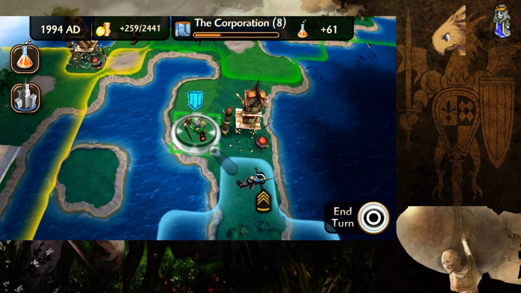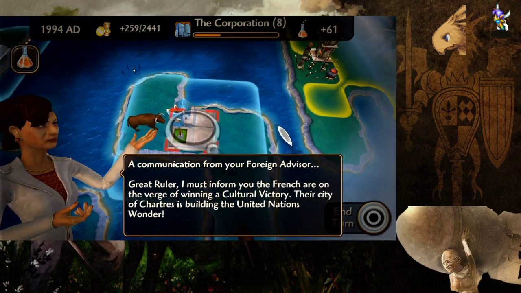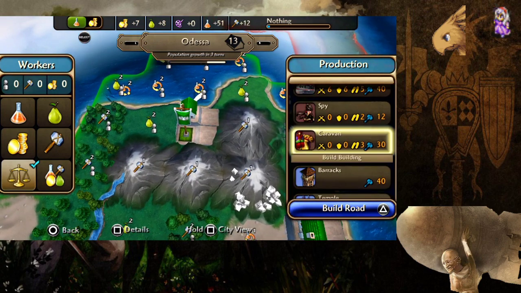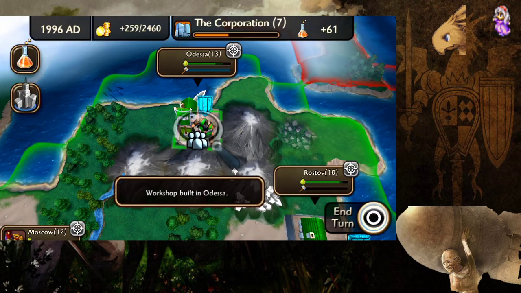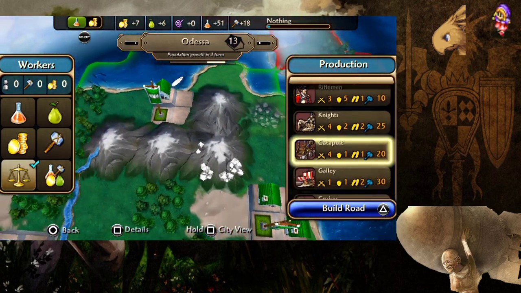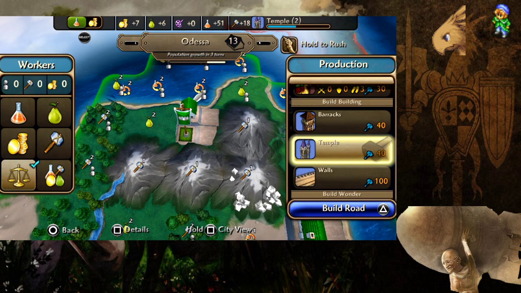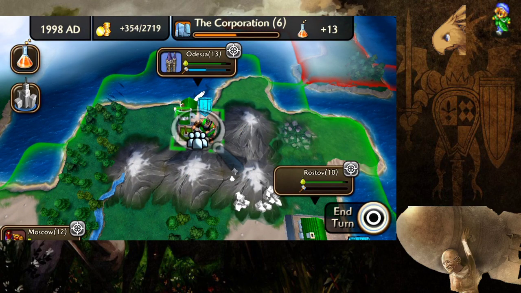I'll just build a caravan just to show you what I mean about them being terrible. Bravo! Yeah, everybody's building the United Nations now. We just get entire buildings every round now. And this is just three cities, too.